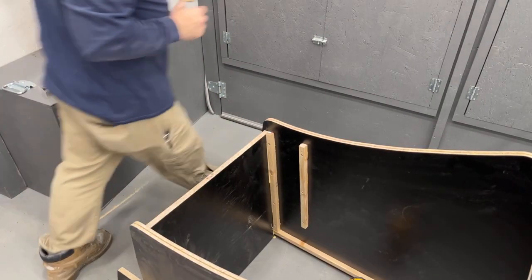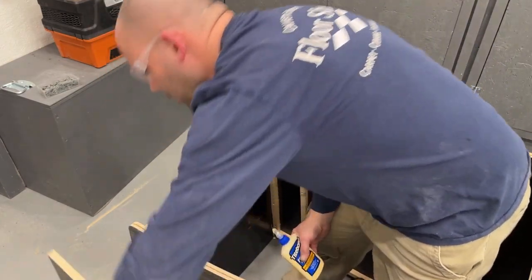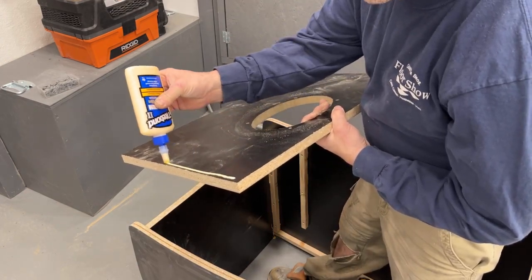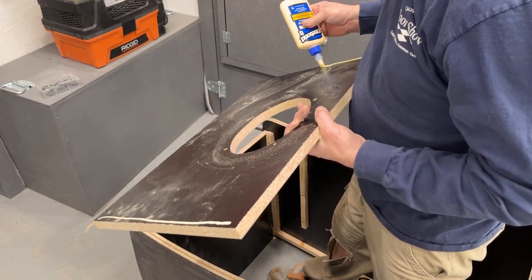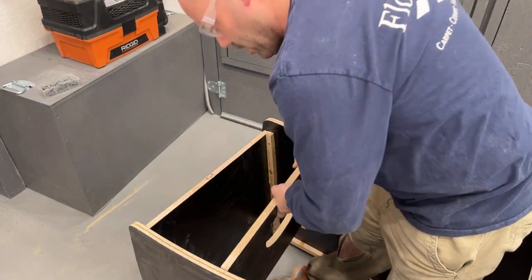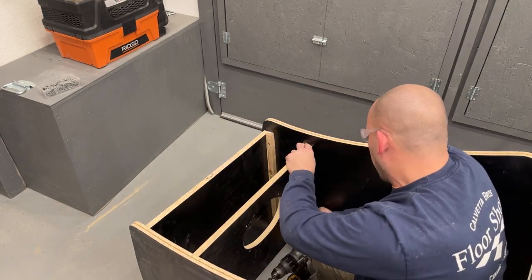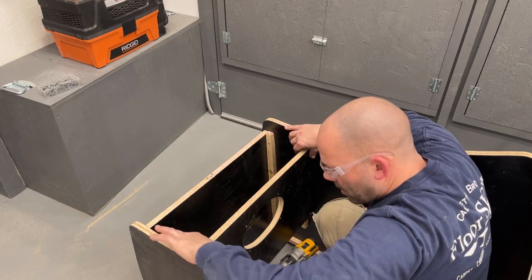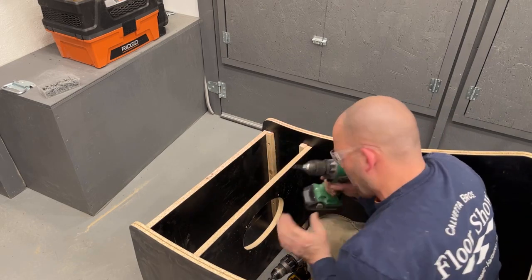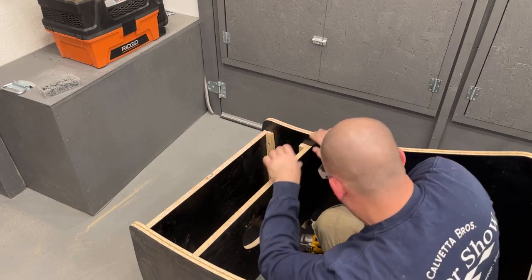Okay, let's get that installed. I might have pushed the record button when I was bringing the camera back in, so there might be a brief second of me walking with the camera, but sorry about that. Put some glue on this. I just barely made it with that speaker grill cover in that hole. It's literally like 1/16 of an inch. I guess I should have made it a little bit tighter of a fit, but we made it. Luckily, I didn't have to cut a new piece, which wouldn't have been the end of the world. I'm not going to worry about stapling this. I'm just going to put a couple screws in it once I get it in the right spot. Okay.